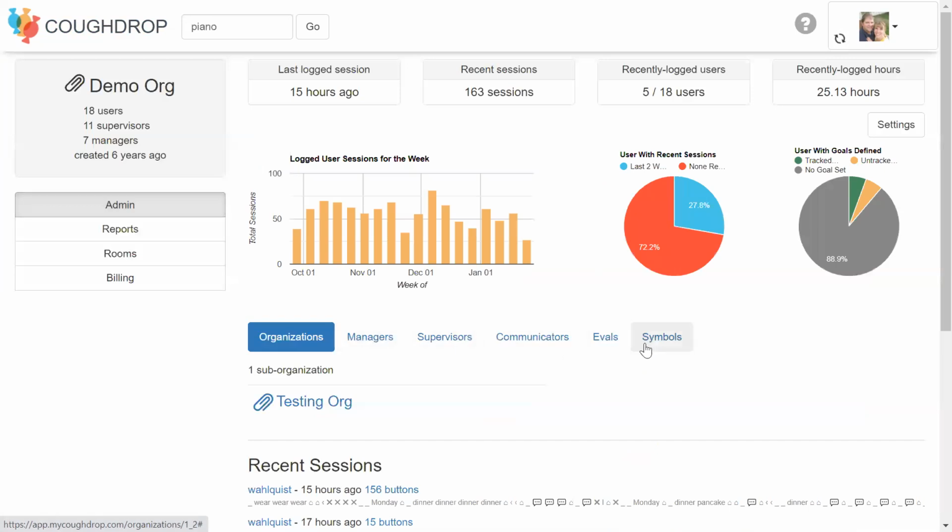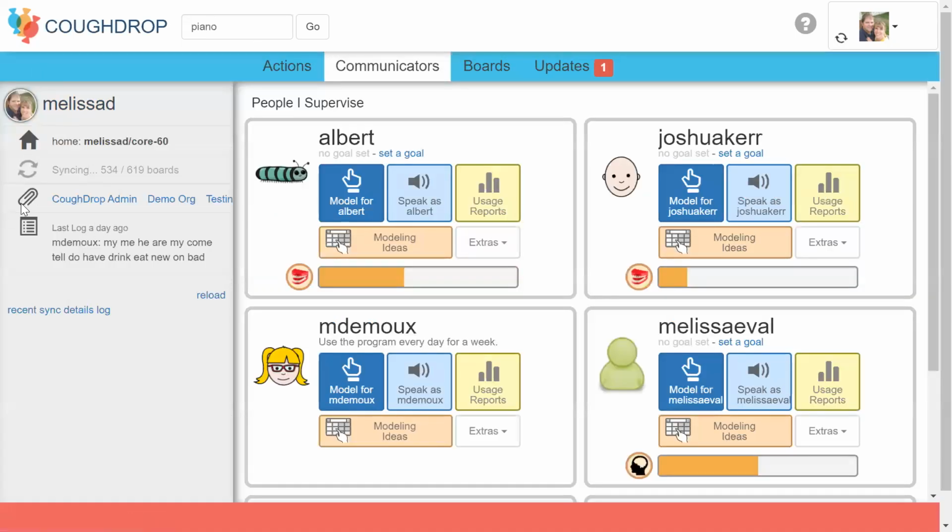We've been through this one last time a little bit, so I don't want to spend a whole ton of time on it, but just know that you'll be able to access your account, and especially as you're a manager, you'll be able to update supervisors and communicators and link people together as needed. If you need more information about that, just let us know. We have plenty of support tools and we're happy to help you any way that we can as you get going on that. But if you are linked as one of the managers for your organization, look for that little paperclip icon right there. That'll help you get into your specific group so that you can manage that.